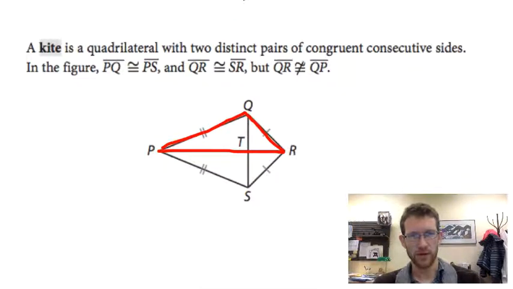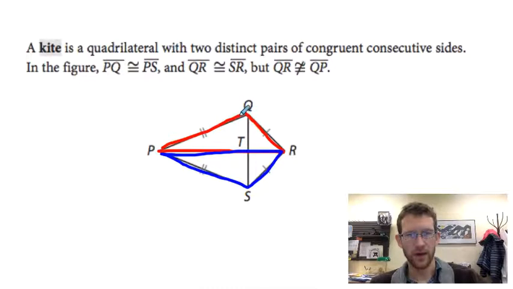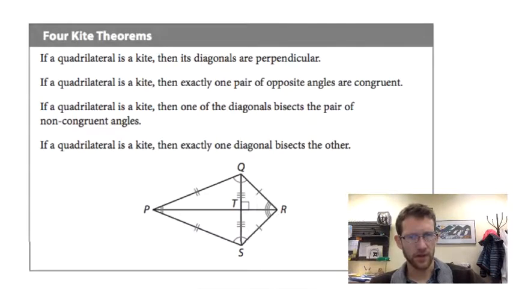Right. So here's one triangle. Here's the other triangle, and then pretty much everything on the green and the red triangle is congruent to everything on the blue triangle. And that's all our properties here. So we could say that this angle is congruent to this angle. We could say that this side's congruent to this side. This side's congruent to this side. We could also say, fortunately, that the diagonals are perpendicular to each other. And I think that's pretty much it.